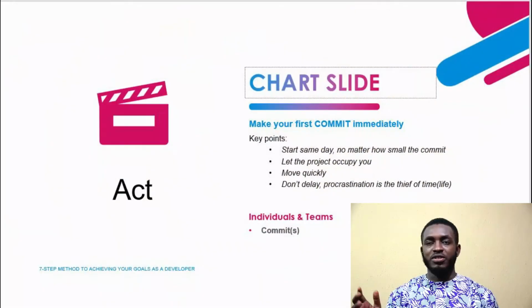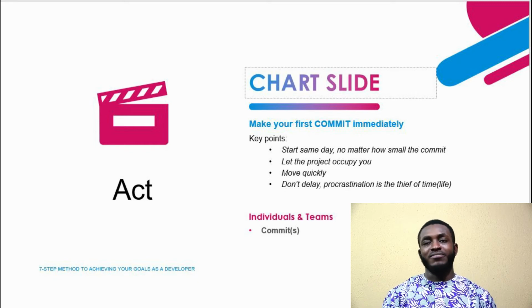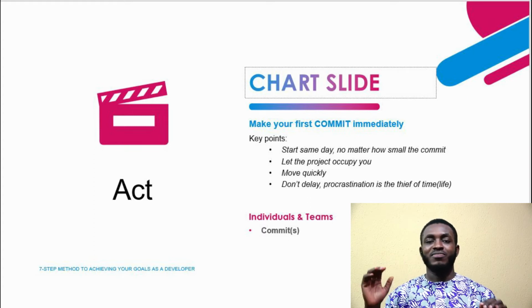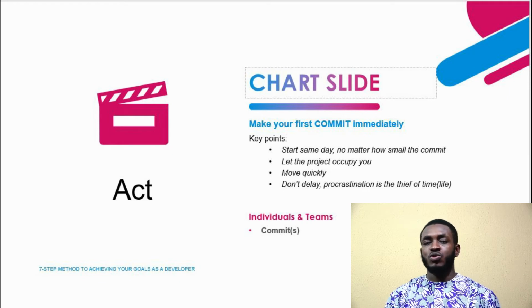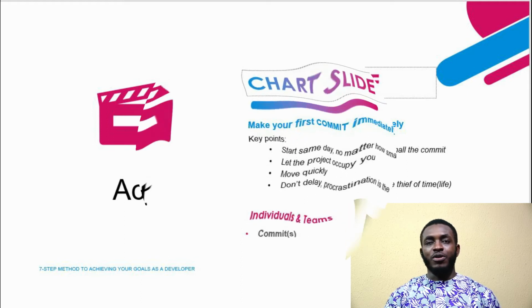Okay, and like I said, you want to start the same day, no matter how small the commit. You want to let the project occupy you, and you want to move quickly and not delay, because procrastination is a thief of time and indeed your life, because your time is your life. So the thing you want to do here, in terms of GitHub, is to make that first commit immediately. You want to go out there and make that first commit immediately. All right then. Now on to the next step.